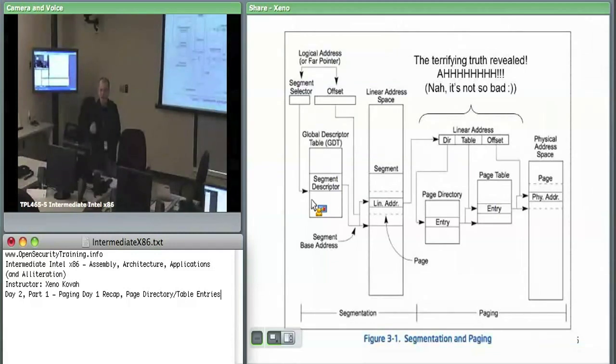But we still said that there were privilege level checks enforced, having to do with CPL versus DPL and CPL versus RPL. CPL, if you remember, is the current privilege level, which defines whether you are currently ring 0 or ring 3. It was defined as just the bottom two bits of the CS register. The CS register is holding a segment selector, and the bottom two bits of a segment selector are the RPL, but when it's CS, that's your current privilege level.